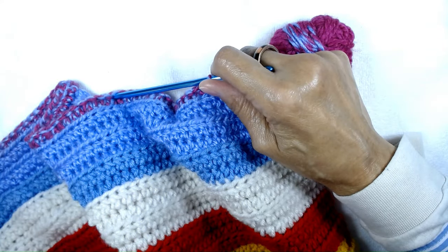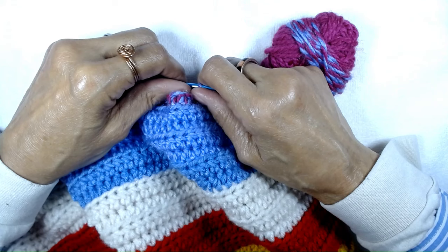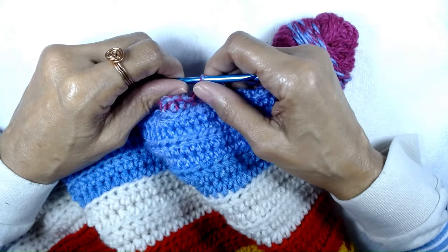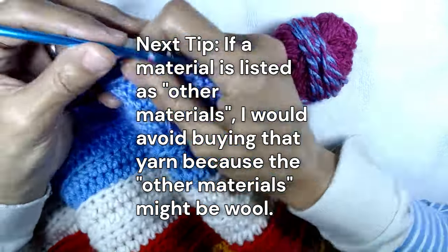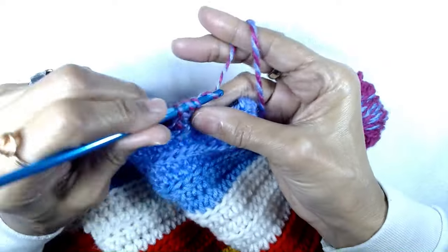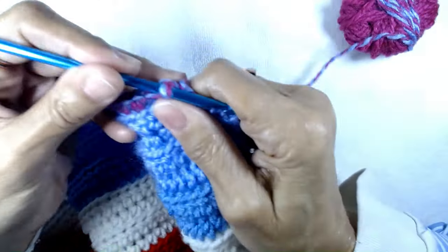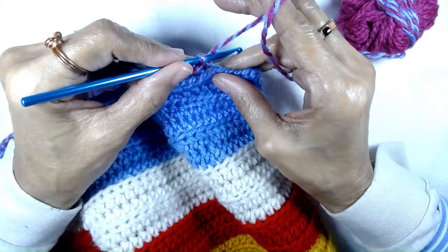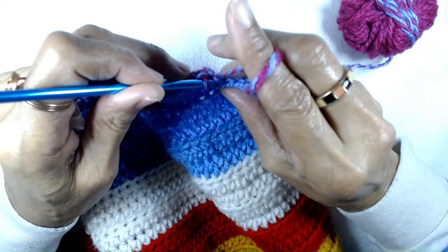And the next tip I have for you, when checking your yarns, I've noticed in the past that some labels list that it's made with polyester or acrylic, and they also list another material as other materials. So what are other materials? They're not listing what the other materials are. So I will stay away from that, because if you can't identify what the other materials are, the other might be wool yarn. So in that case, I wouldn't buy that particular yarn, because I don't want to take the chance that wool might be a part of the other materials. And it's better to be safe than sorry.